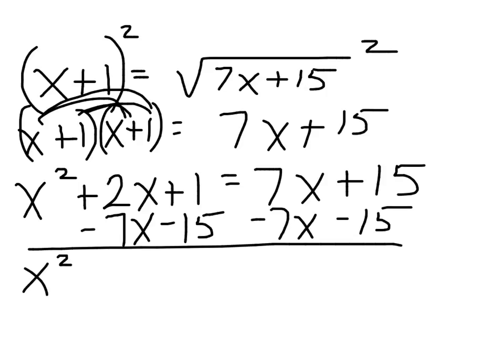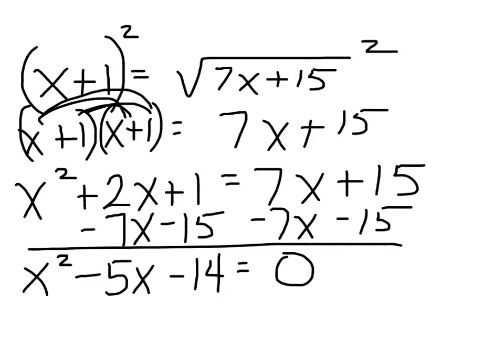I don't think you guys said that. What's 2 minus 7? -5. And what is 1 minus 15? And all that stuff becomes 0. So, in all reality, just so that you guys know, someone said use the quadratic formula, which is a good option. However, it becomes a little bit tedious. If you can factor it, factoring is faster.